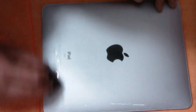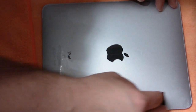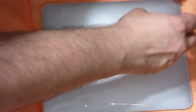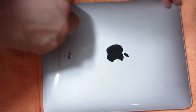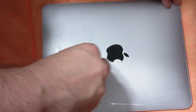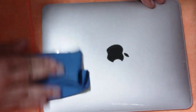So there we go. The back looks like it's on pretty good. It looks pretty well installed. I'm just trying to work out the last bits of liquid. There is still some under there. Trying to work it out. Just like so, guys. And if you've never done this before, that's why we're doing this whole video full length, start to finish, so that you can see how to do it, what to expect while you're doing it. If it doesn't look perfect, not to worry about it. You do want to get as many of the air bubbles out as possible.